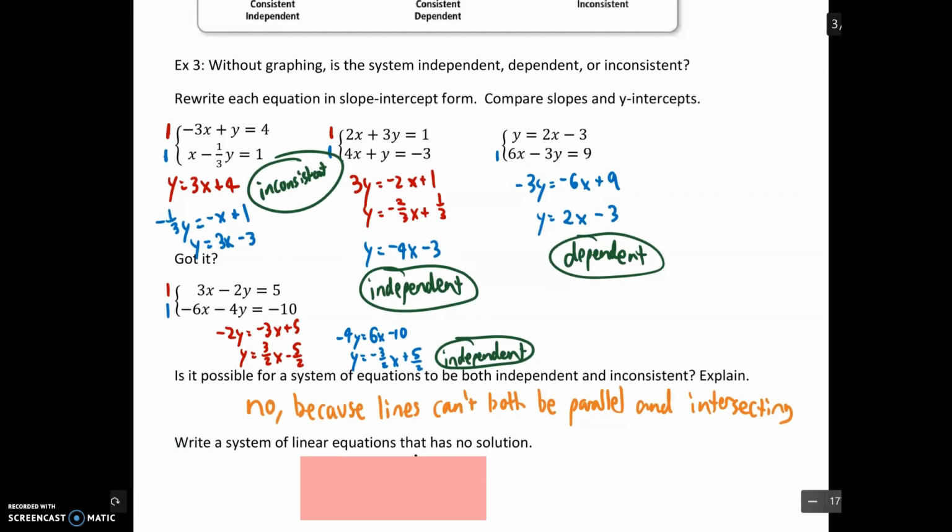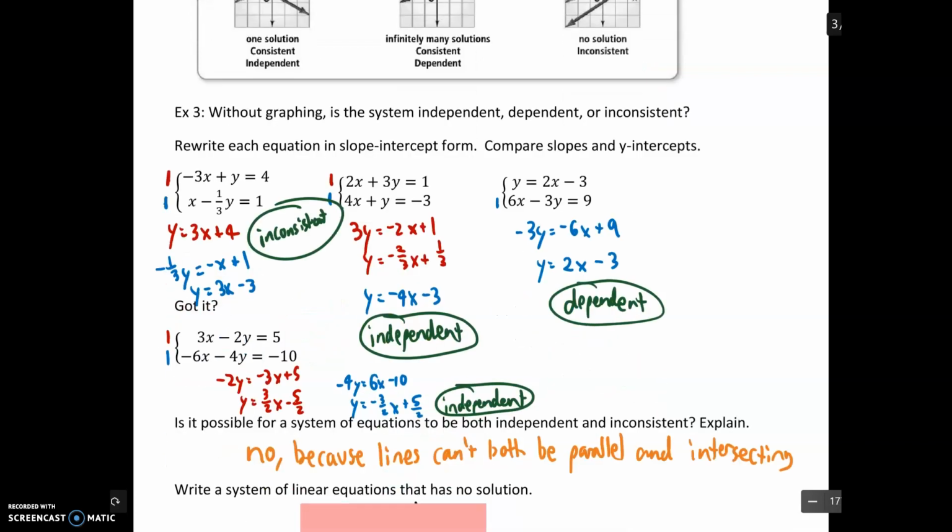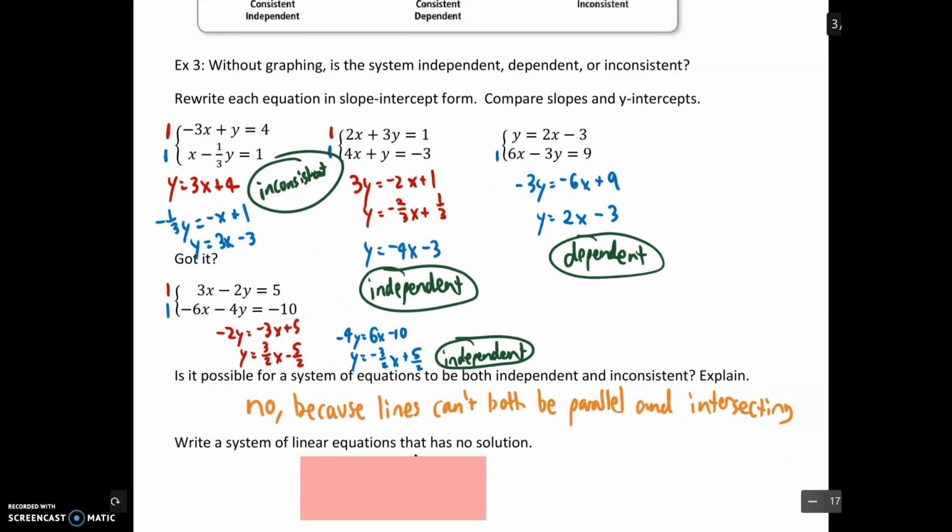So if I also wanted to write a linear equation system that had no solution, again, all we're thinking is they just want to be parallel. That means if I was to write a system myself, I just want to make sure of two things. They need to have the same slope. They need to have different y-intercepts. That makes sure I have parallel lines, which are never going to cross, but they're also not graphing the same line twice. So that's going to be our inconsistent system that has no solution.